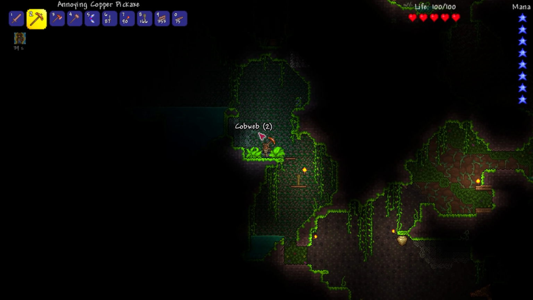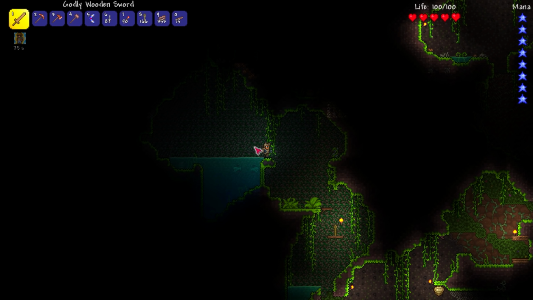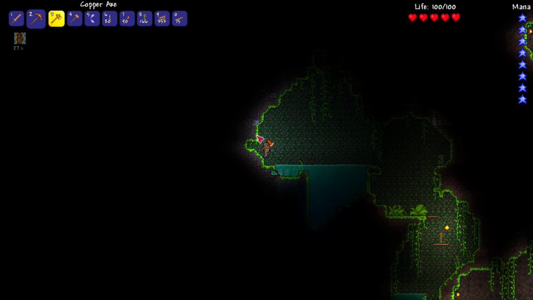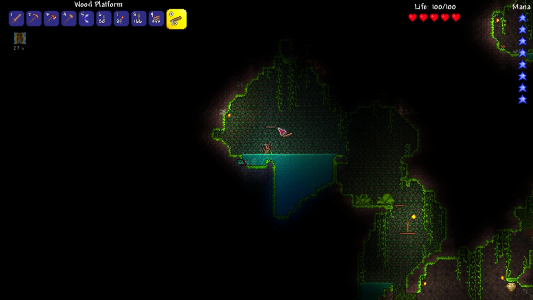Like a Mark Zuckerberg type dungeon somewhere in here. Okay, I'm just gonna throw a knife, you guys. I'm sorry, I know it's kind of cheap to do that, but I don't want to die. Oh, there's nothing here. Oh, rip. Okay, well, I'm gonna get all this copper that you see here.